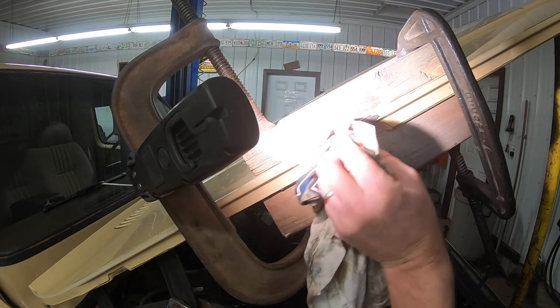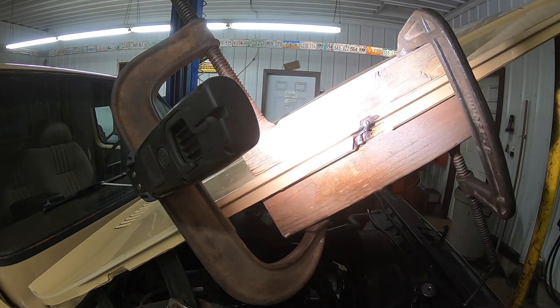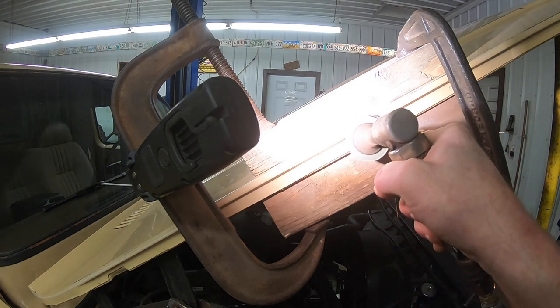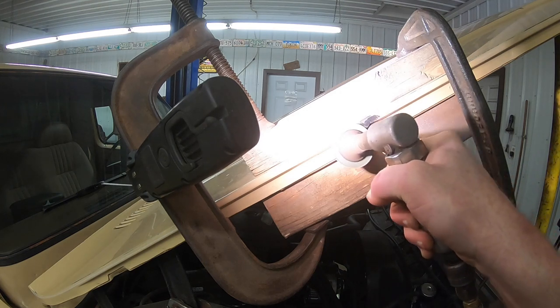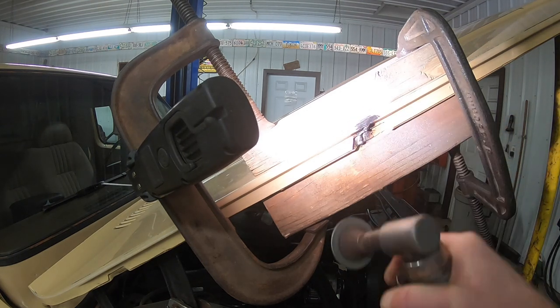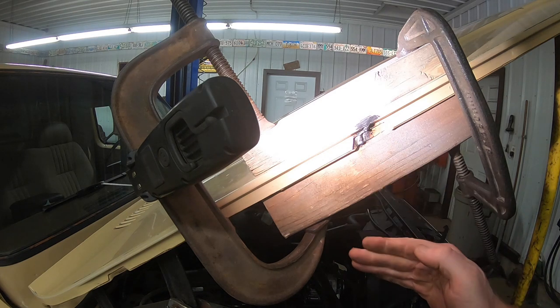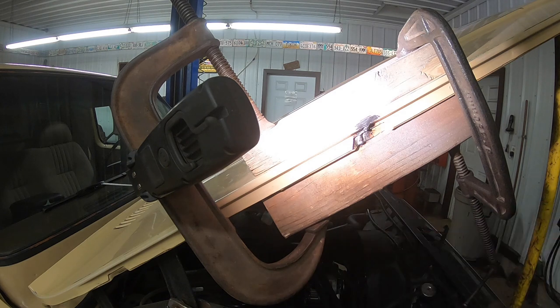So that did singe the paint just a little bit, but we're going to grind that down and see how we made out. Okay, so we can remove our clamps, close the hood, and see if we still have a bump sticking out on this leading edge here.